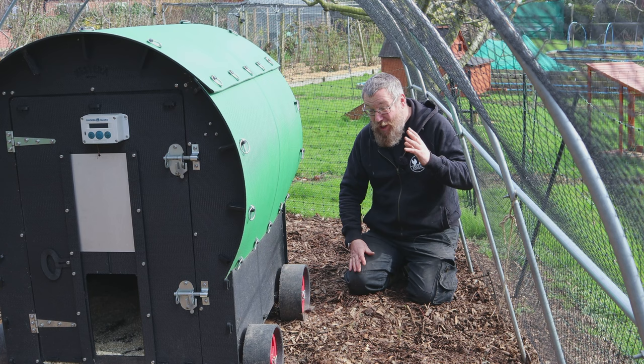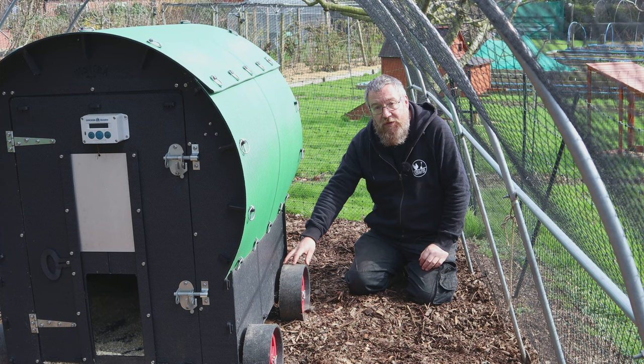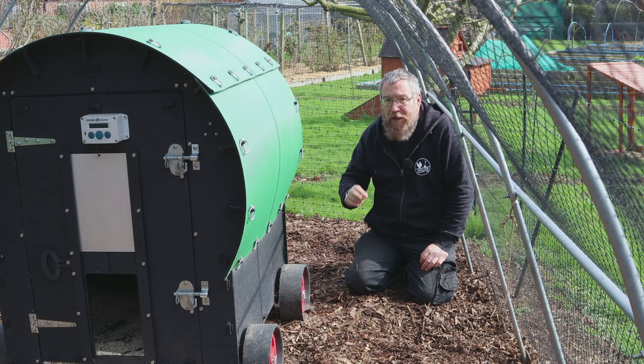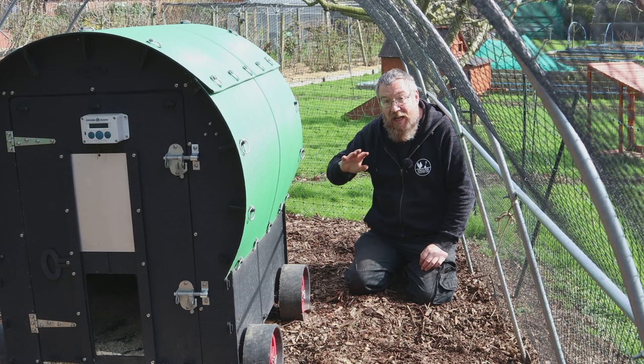If you've got four wheels, the weight is absorbed by the other three wheels and it just glides over that kind of divot. In terms of the wheels themselves, if the wheels are narrow and they're short, it will drop into every little pothole in your grass. If they're tall and they're wide, it just glides over those without dropping in. The Nestera coop is light and it has four wide, tall wheels, and it's a joy to move.